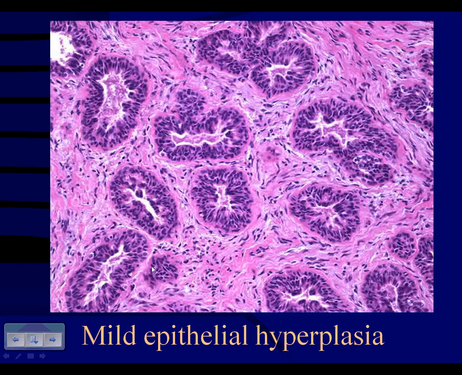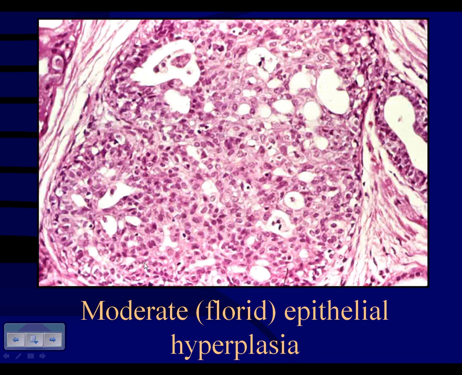So here's an example of mild ductal or epithelial hyperplasia. You've got increase in layers of the duct. You also have increased numbers of ducts. And again, this was occurring in a patient who also had fibrocystic change. They often occur together. Here's another one that's more florid. Now you have a duct. Here's a normal duct over here. Actually, it's showing some mild hyperplasia, but it's certainly more normal than this duct.